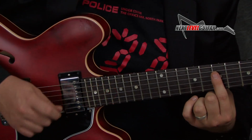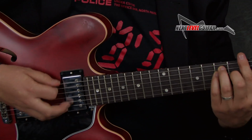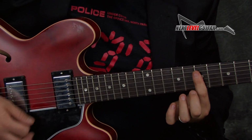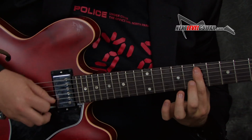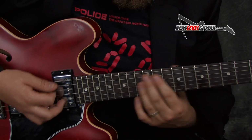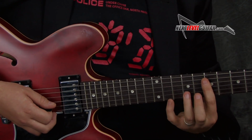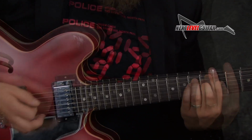Let's back up and take a look at this in context a little bit. Let's say we're vibing on our A chord. As we can see, as we move through with some of our rhythm playing, we can integrate some of those fills with our strumming, and it gives us a lot to work with. So we like that sort of idea.